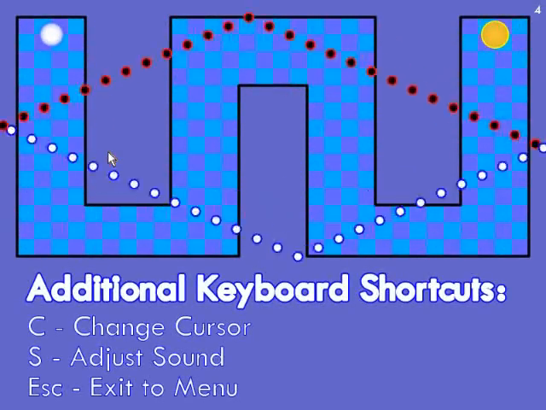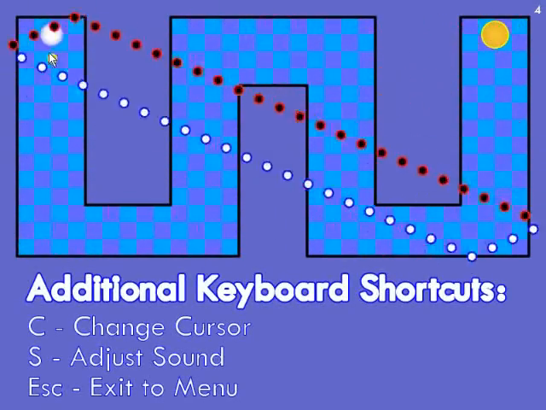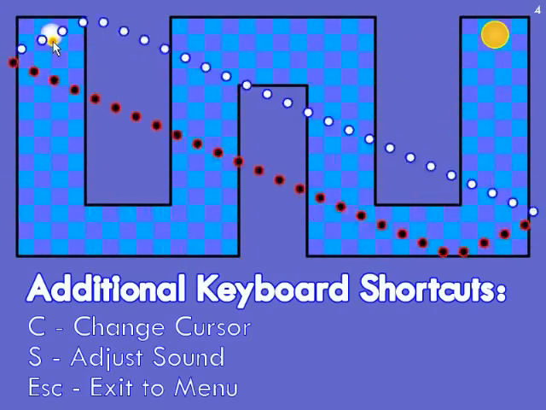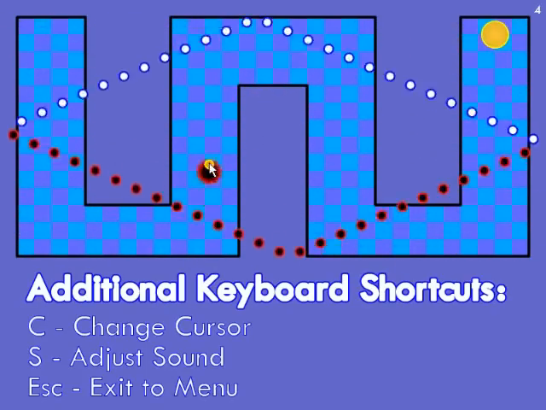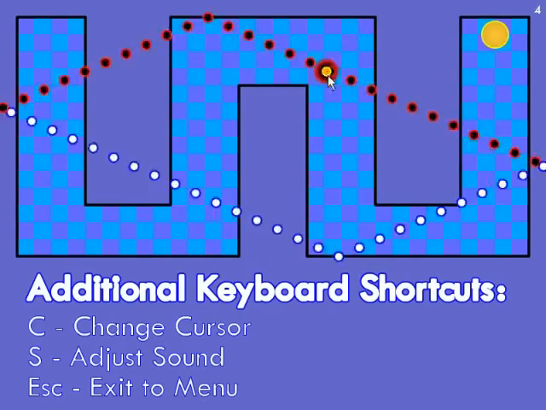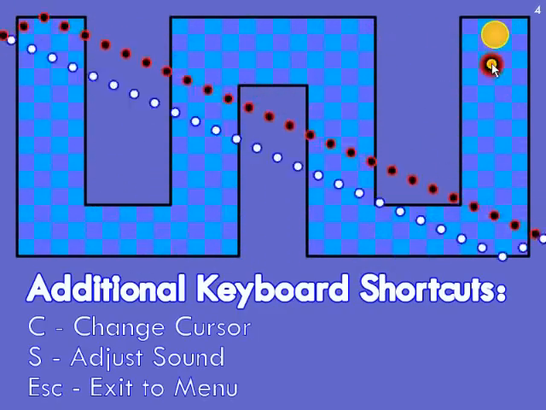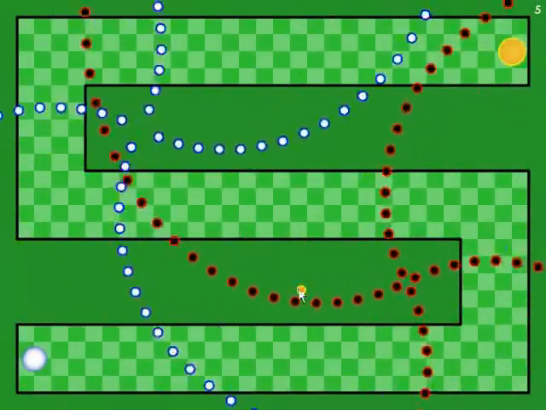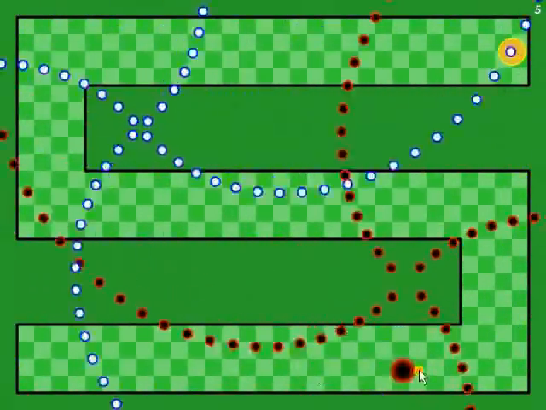Additional, change cursor, adjust, oh, what, can change the cursor? Ooh, I like this one better. Adjust sound, okay. Here we go. Go, go, go! Power Rangers! There we go. Alright, so I think the trick is to not try to change at a point, but just try to run an area through.